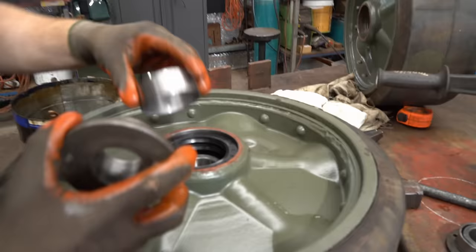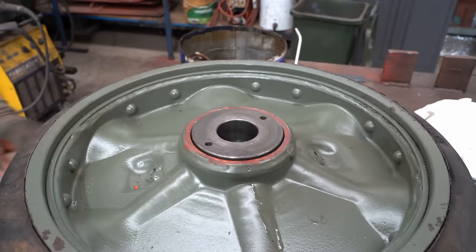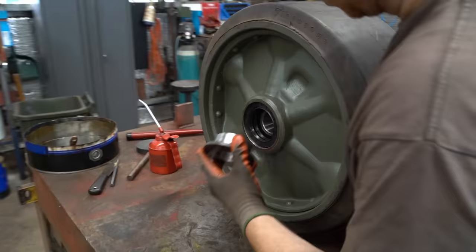So many little components. Bit of a nightmare, but there you go. Put the other side in. Side again. Yeah. Look at that. One done.